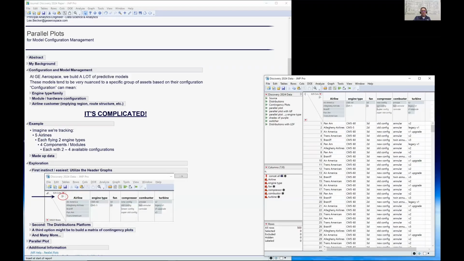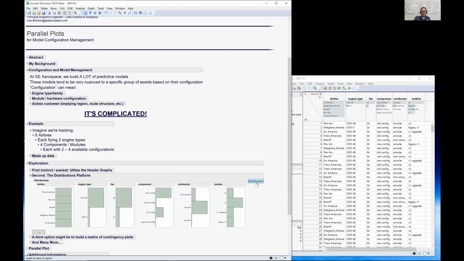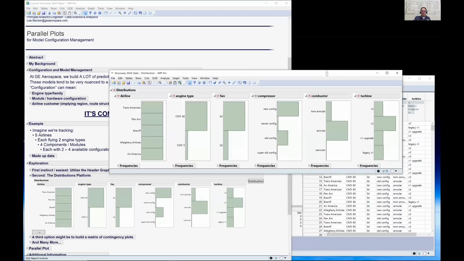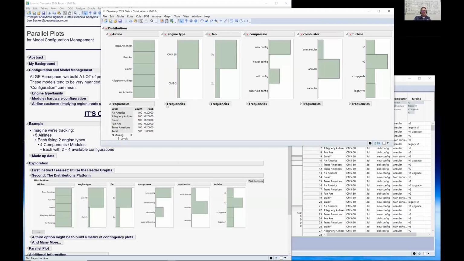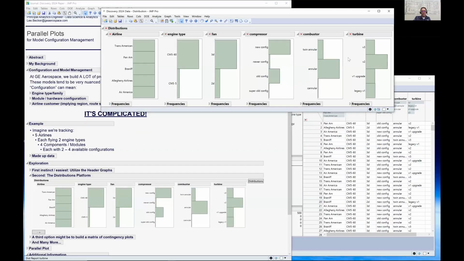But it's fairly easy and straightforward to look at categorical data this way and start to look at some of the relationships. I think the next instinct is probably let's just go ahead and leverage the distributions platform, which is, again, fairly straightforward. And you get a little bit more descriptive statistics for cases where you're dealing with the continuous data, so you get more information down here in the frequencies and the statistics. I've hidden them here just for simplicity's sake.